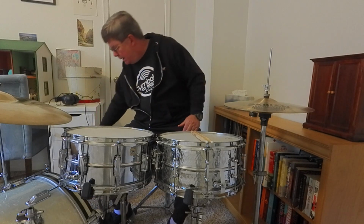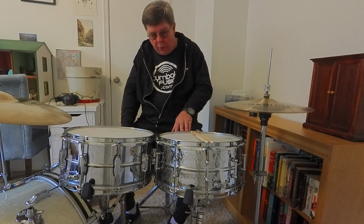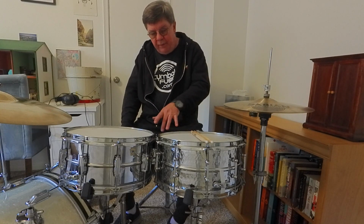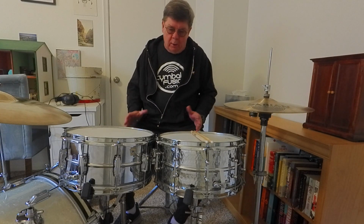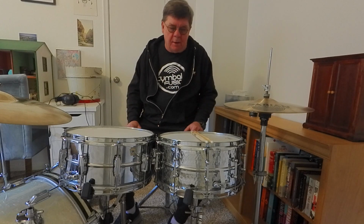These drums have been made since the 1960s. The early ones were chrome over brass. These shells all here are aluminum or Ludalloy, Ludwig's proprietary alloy.